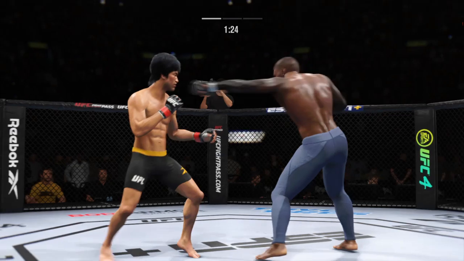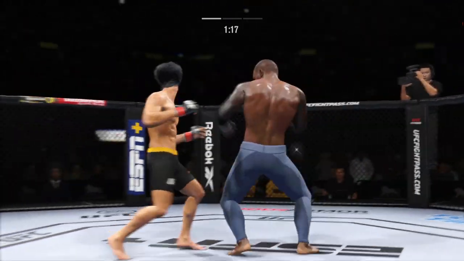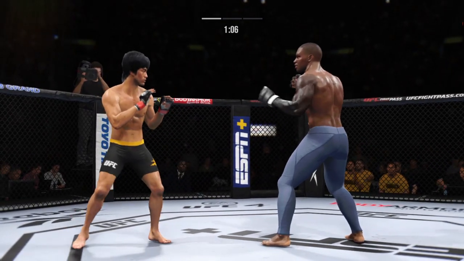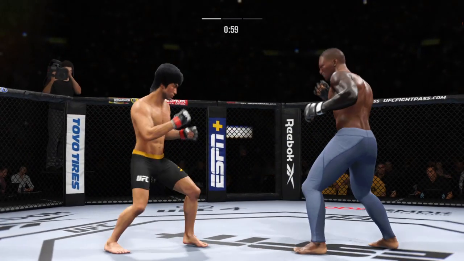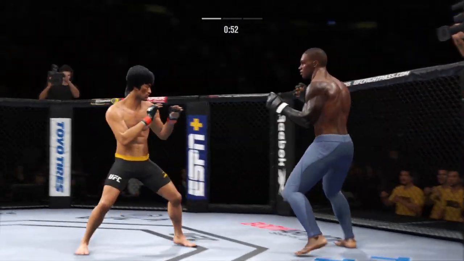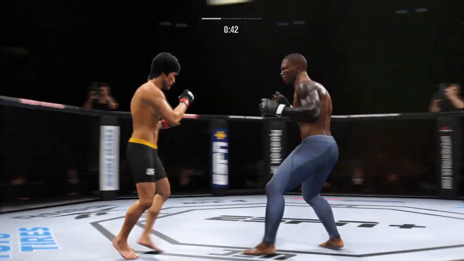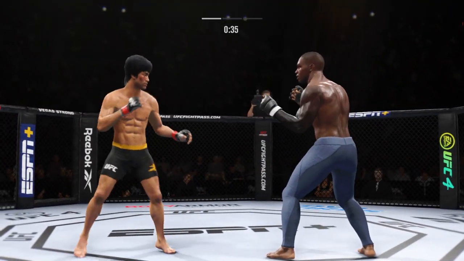Don't back up. Push forward. Lee gets caught with that punch. Try to establish that jab. Look at him working at trying to shut the liver down. Oh, so the taller fighter lands a flush knee.